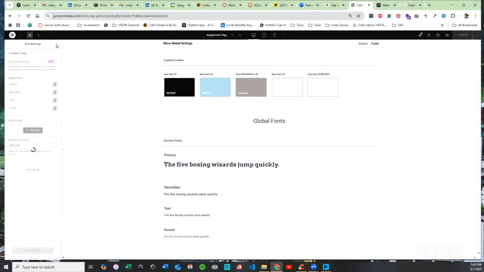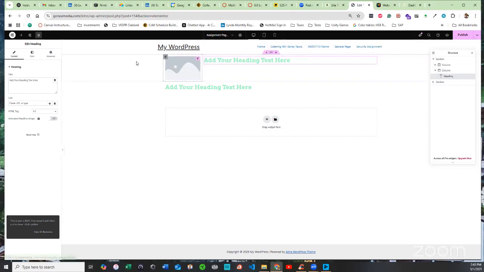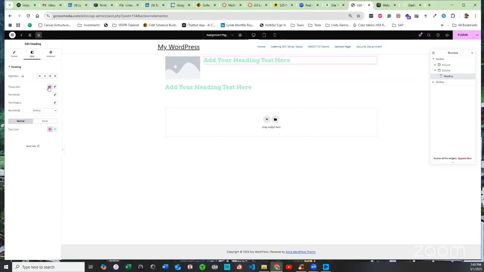Right. So we're going to go back to this heading here, and we're going to click on the editing. And under style, you'll notice that there is a globe right here for typography and for color. Don't choose random colors and don't choose random type. Okay, let's just choose what you decided was going to be your primary, and let's choose what was going to be your text color. So let's say that's your text color. So notice that just looks a lot better, right? Probably you want that heading to be smaller. So for typography, it's probably going to be secondary, right? Which should be smaller than this one, which is the primary. Okay. So remember to do that.